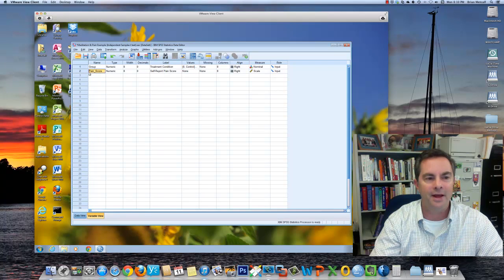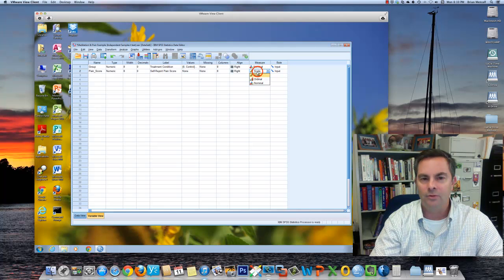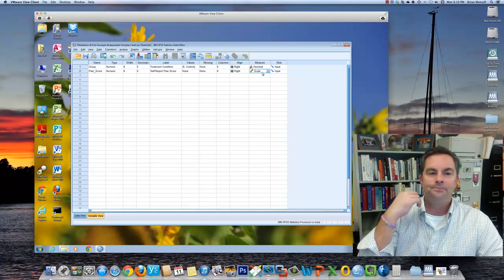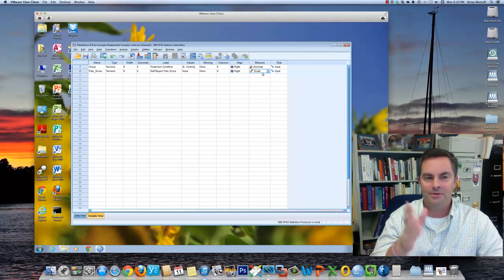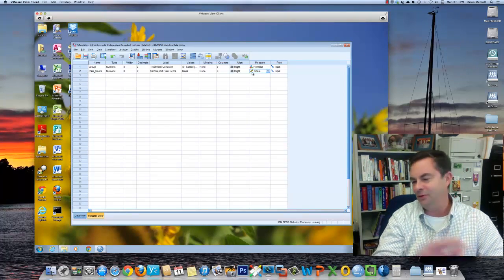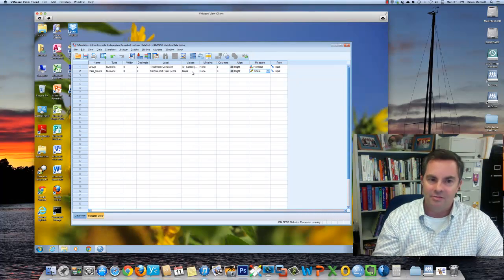The next variable was the pain scores. Again, I gave it the longer label, self-report pain score. And the scale of measurement is the default scale. This is what will be there by default, so I left that alone. I'll be talking about scales of measurement very soon. This is what's called a ratio scale of measurement, and you'll learn exactly what that means in a week or two. Now, when I have a scale of measurement, I know that sounds kind of weird, the numbers, the pain scores themselves will be the values.